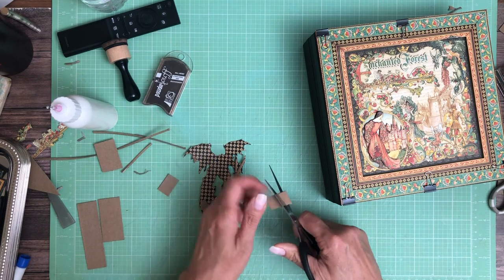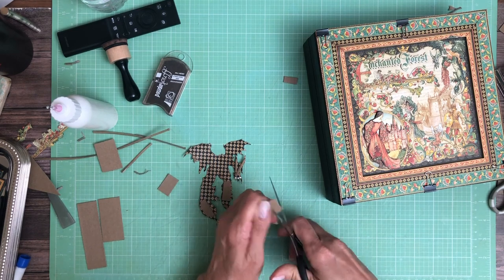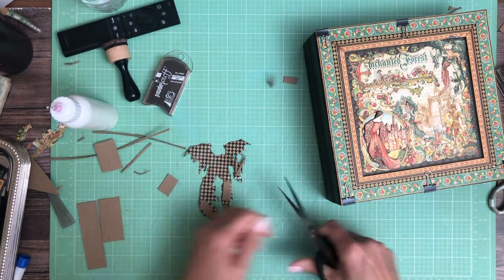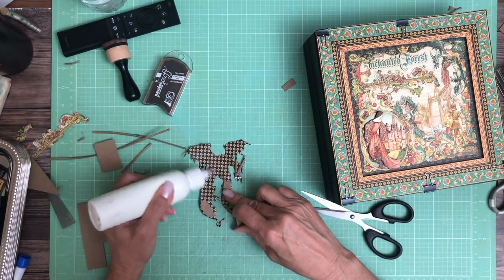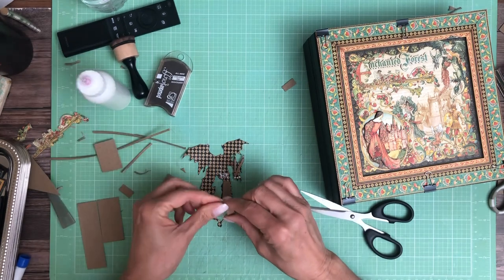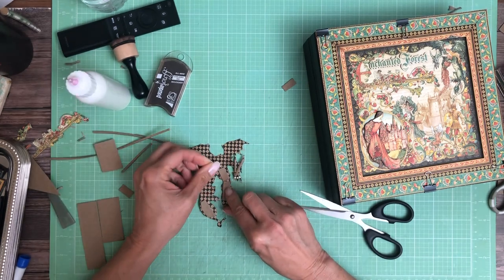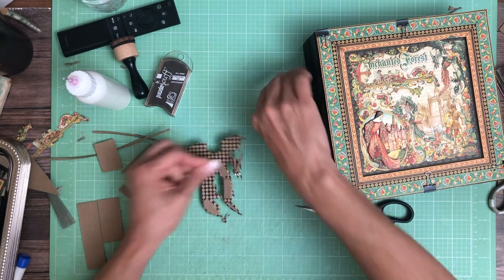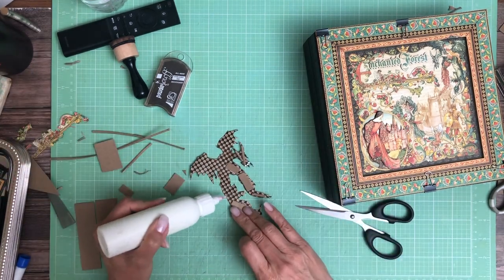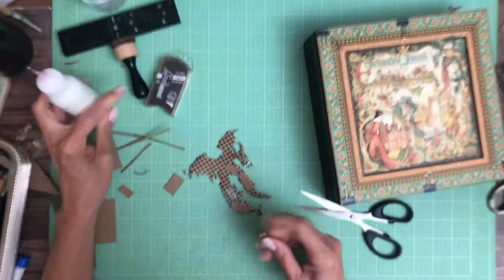Here's a bit of advice if you're new. If you haven't started inking, don't. Because once you start, you don't go back. And it's a time-consuming process on a fussy cut item. But I personally just can't stand the white core. It's a personal thing. If I never would have seen it inked, it would never have bothered me.